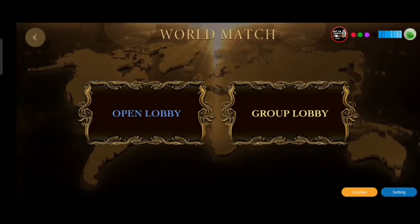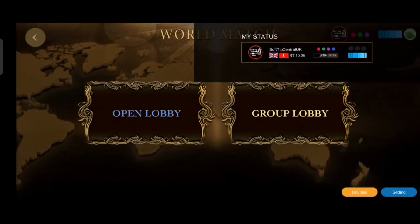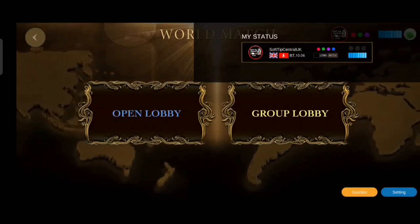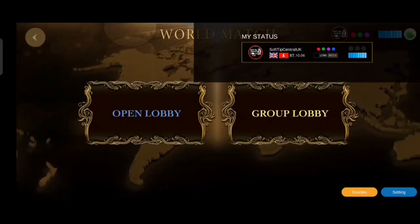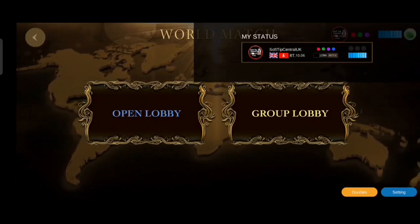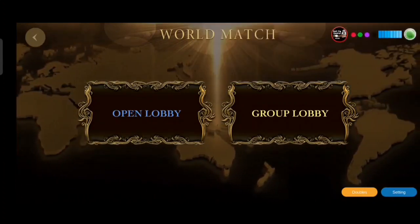Up here, on the top right hand corner, you can touch on that, and that gives you your status, which tells you your current rating within the game. So ratings do differ from CC right the way up to triple S. I'm an A, and I didn't realize I was an A, and I'm extremely chuffed that I've managed to get to an A, because I've been a BB for about 6 months and I've always been on the cusp, but I've actually made it to an A now, which I'm quite happy about. I didn't know that. That's really cheered me up.